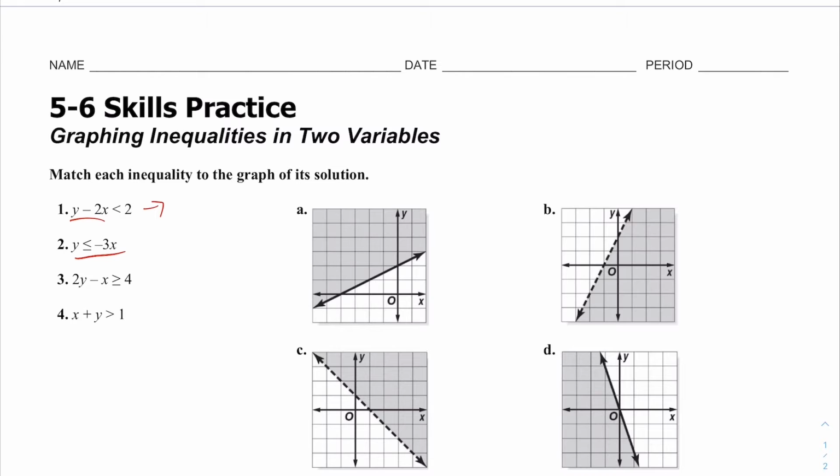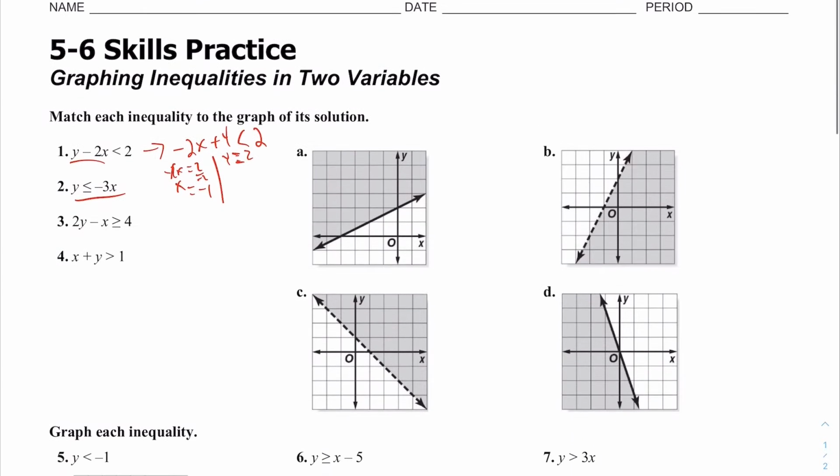We need to change this so that it's in standard form, which means put the x first. Y was positive, so we're going to be adding it, and we want to be less than 2. If we solve for the two intercepts, if I put 0 for y, that would be negative 2x equals 2. You solve for the intercepts by making it an equal sign. We'll divide by negative 2, and that'll give us x is equal to negative 1. To find the y-intercept, we'll put 0 for x, and that'll leave us with y equals 2, and that's it.